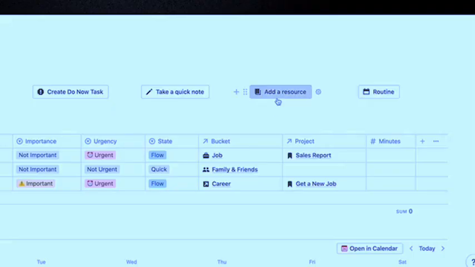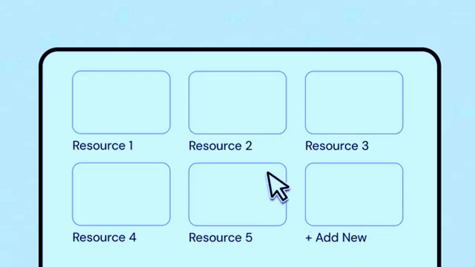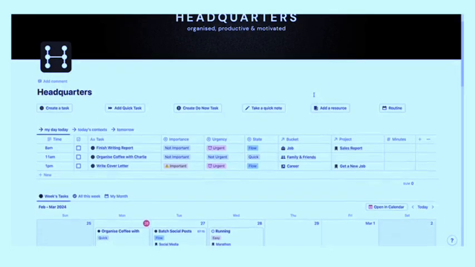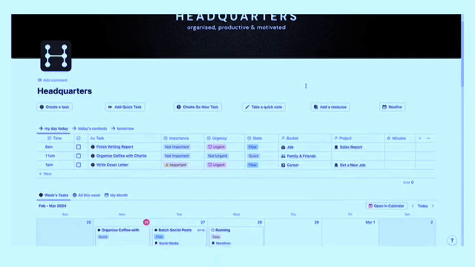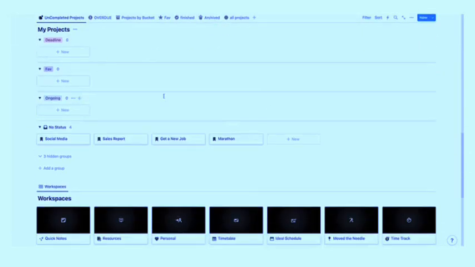And it's the same idea with resources. If you're going to a place that has all of your resources and you're adding a resource there, like adding a new book or a new video that you want to watch later, basically you're getting distracted on that other page with a list of all the other stuff. So it's important to have a place in your dashboard where you can quickly add this stuff without going to that page and getting distracted. Now we'll take a look at notes and resources later on, but first let's have a look at projects and at life buckets.